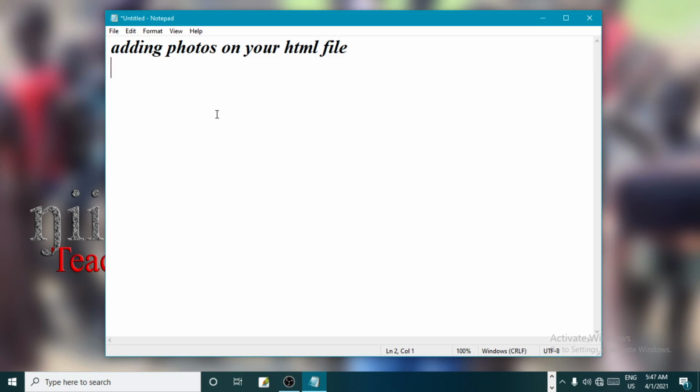In the HTML file, we write the code for the image: img, the image source, src is equal to src, and then we put this inside the banner. Let's say it's Nuer dot jpeg, and for now let it be like that, and then we come here. I will show you the rest of the thing.